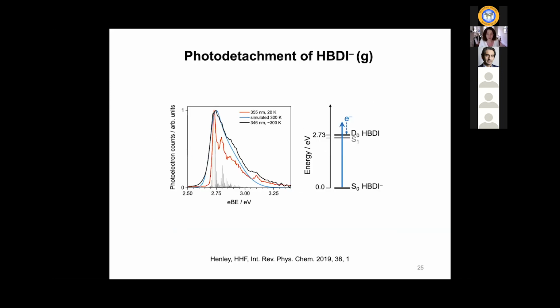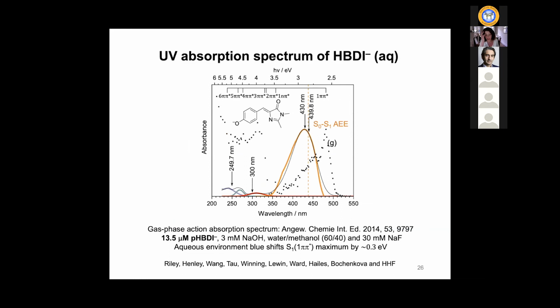So the gas phase photoelectron spectrum, it's an anion and it's a fairly large anion, so the detachment energy is very low. It's only about 2.7 eV, and that has been measured by many groups. Here I've shown the absorption spectrum. So these dots represent the action absorption spectrum of the chromophore in the gas phase, and then the solid black line represents the absorption spectrum of this GFP chromophore in aqueous solution that we have measured. So something I want to point out to you, this molecule really is a perfect illustration of how UV photoelectron spectroscopy can be valuable for these sorts of molecules.